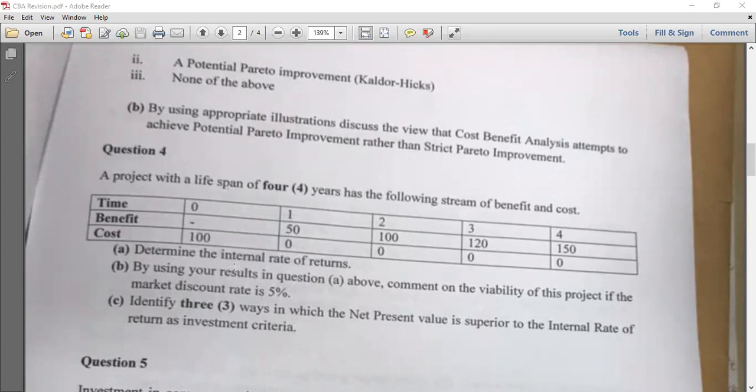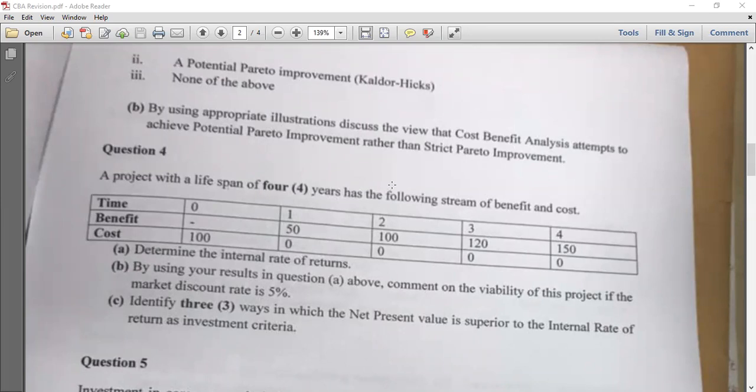For the IRR, we have two ways of doing it. What we are looking for is the interest rate that will equate the NPV to 0. So we normally find NPV assuming a particular interest rate, but here we equate NPV to 0 and solve for the interest rate. But if you have more than 2 years, you will be getting a power of 4. This one has 4 years, so if you use the normal way, you'll be getting a power of 4, and solving that is going to be an issue. So we just use trial and error. Then there's a formula that was provided, and we just use that.